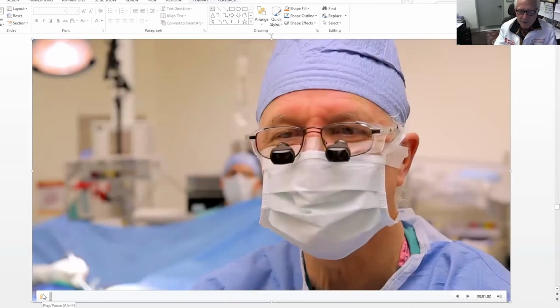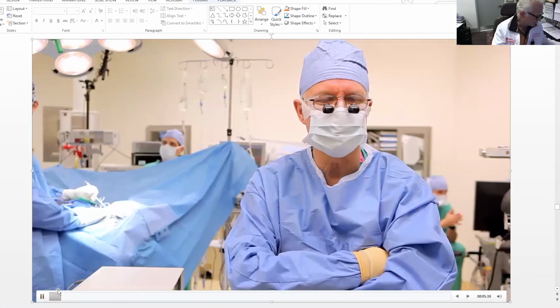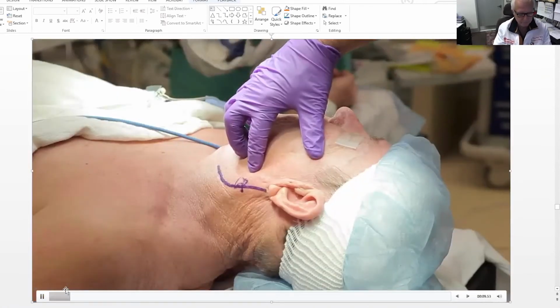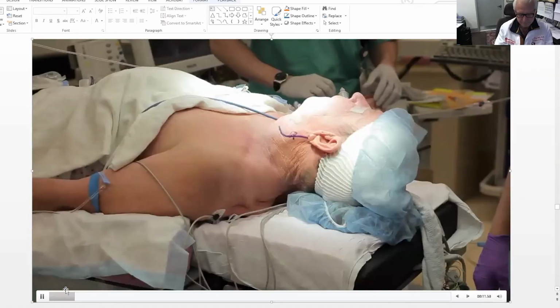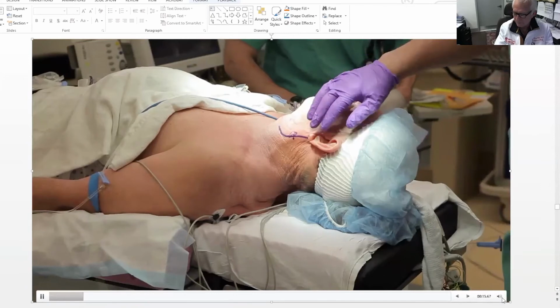It's only 3 minutes. Steps of the procedure. What we do is put intraoperative EEG electrodes on the scalp, and then general endotracheal anesthesia is induced. And we have a baseline EEG. Thereafter, the patient is induced with general anesthesia.